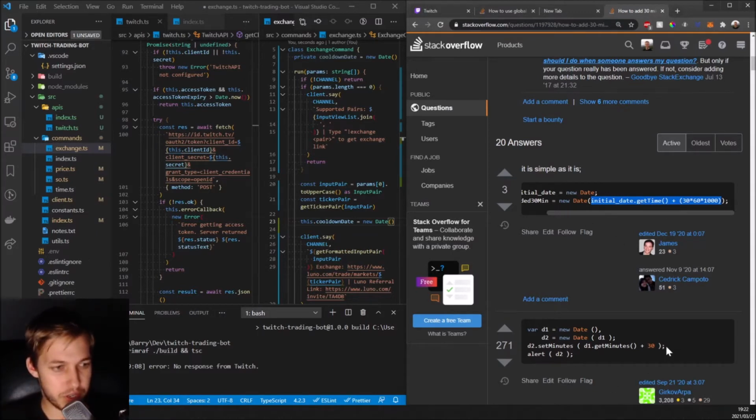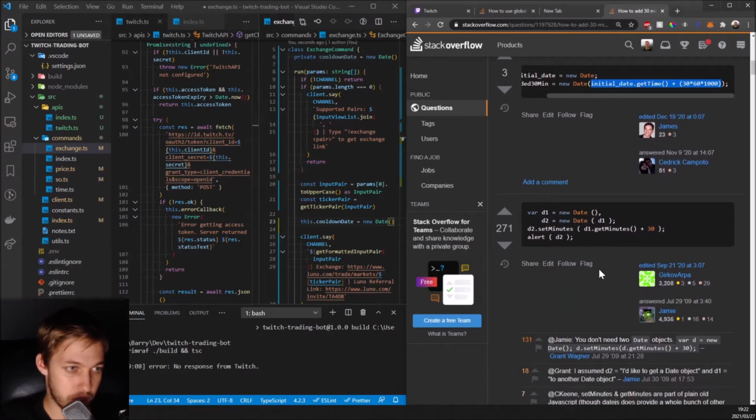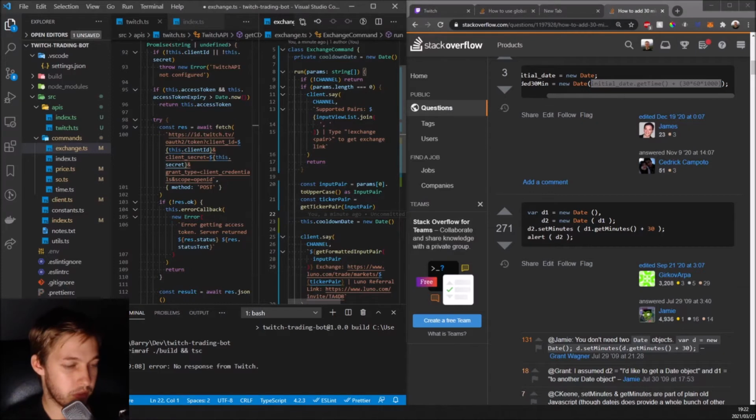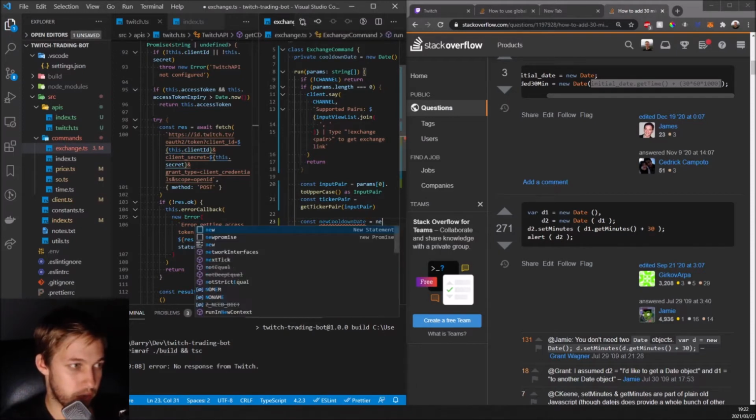Does that work? Get minutes plus 30. I feel like that's not right, because what if it's like, yeah. You don't need two date objects. Var d equals new date. Yes. Okay, cool. So I need to say const new cooldown date. It's going to equal new date.